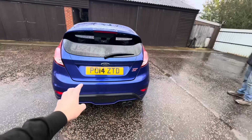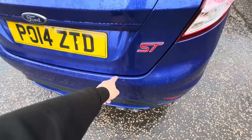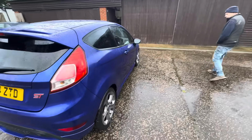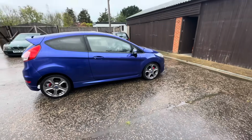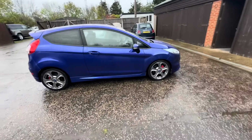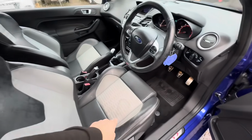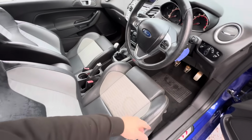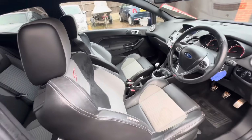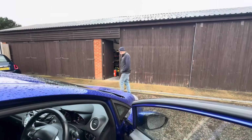Yeah, there's a couple of minor marks on that rear bumper. I've noticed there's a bit of a mark there and a couple of little tiny ones on the tailgate. But yeah, looks very, very tidy. And I've just had it, obviously, a mini valet done. And it's come up quite nice in there as well. That does want wiping off, probably with a wet wipe. But the rest of it, it's all come up very, very nice. And now it's got a year's MOT on it as well.